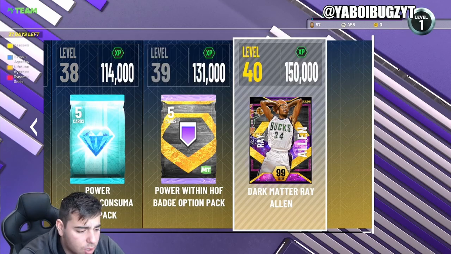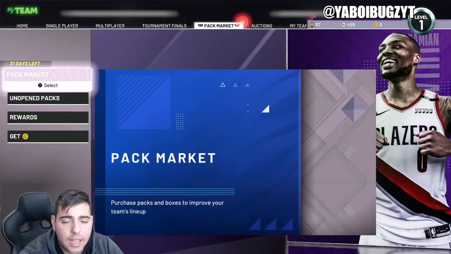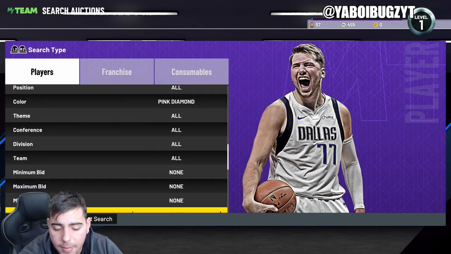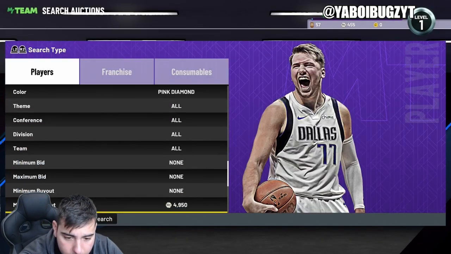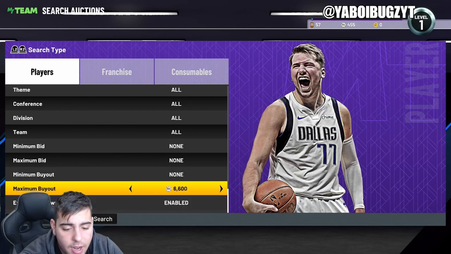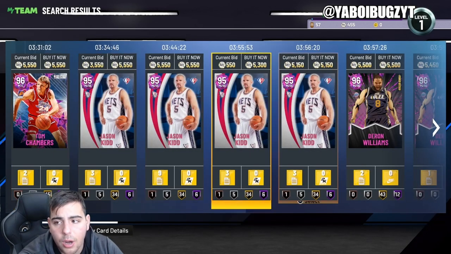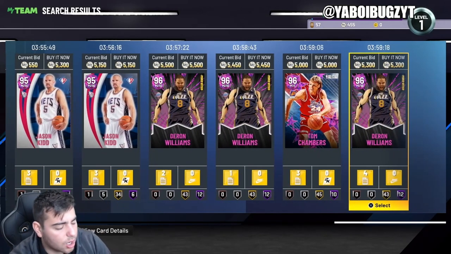So we're going to go over these locker codes first. I guess we'll go over the market a little bit. The market should be rising like crazy right now. All the investments I told you to invest in are going up a ton. They're just going up and up and up. Pink diamonds are on the rise. Tom Chambers is on the rise. If you did listen to any of my investments, congratulations. But yo, look at this. Tom Chambers at 6k.